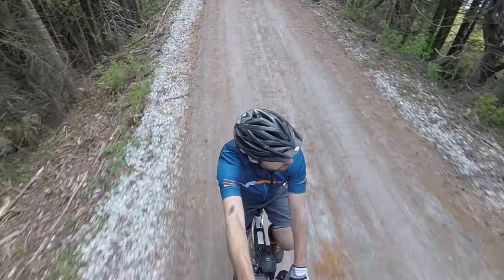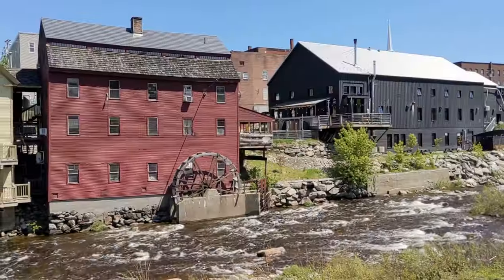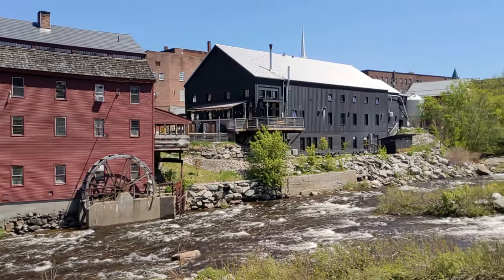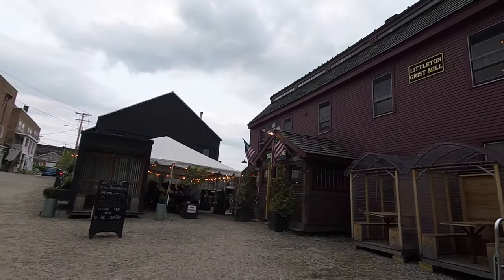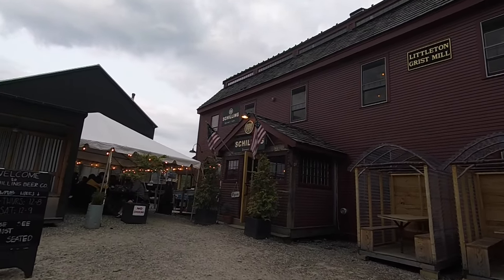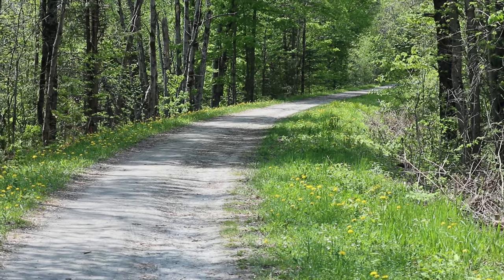It was one day out of a week-long credit card tour of New England. We started the trip by taking Amtrak up to White River Junction and rode a different smaller trail up to Littleton, New Hampshire to check out one of my favorite breweries — I can say it comes highly recommended. We then crossed back over the border into Vermont and stayed in St. Johnsbury, where the Lamoille Valley Rail Trail starts.